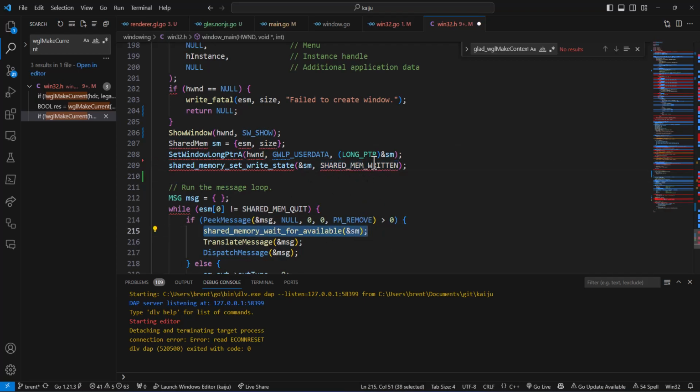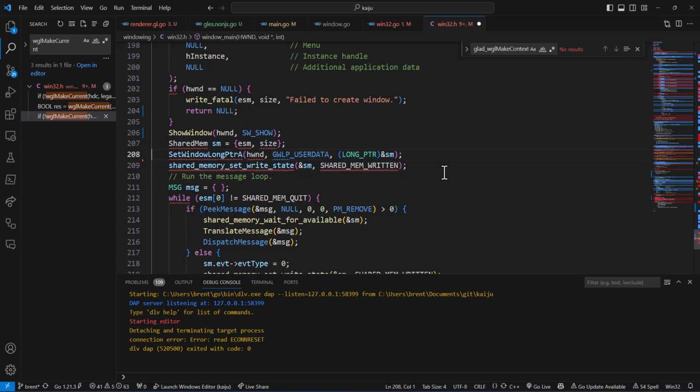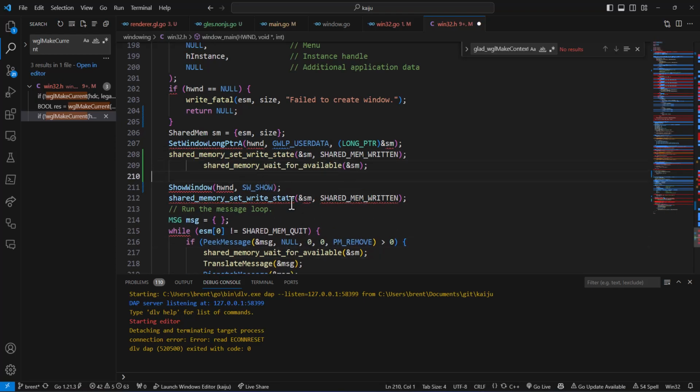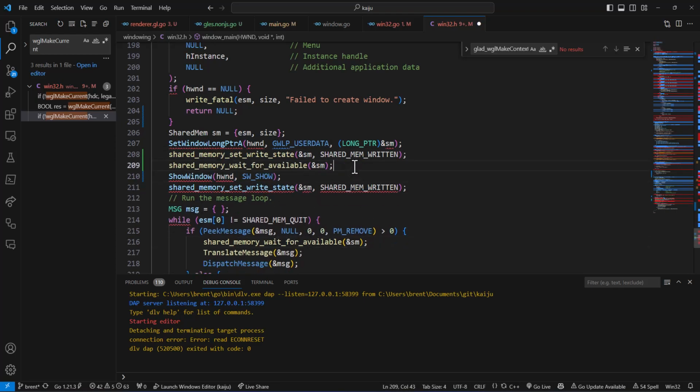So let's make it so that we set the pointer, we say we're written, which means it's going to wait. In fact, we can do that. Wonder if we can set this. Yeah, we can set it beforehand. Let's set the state to written, wait for availability, and then continue.